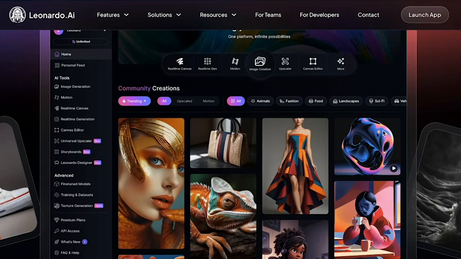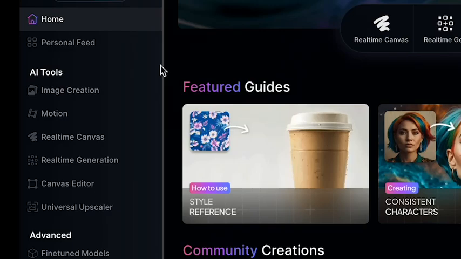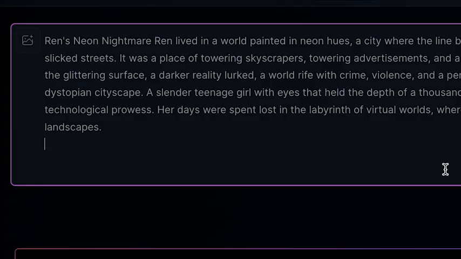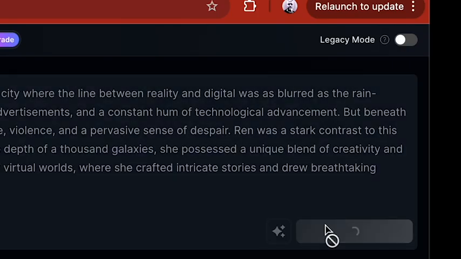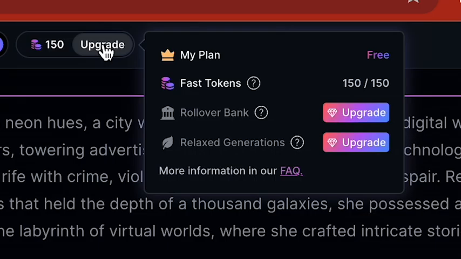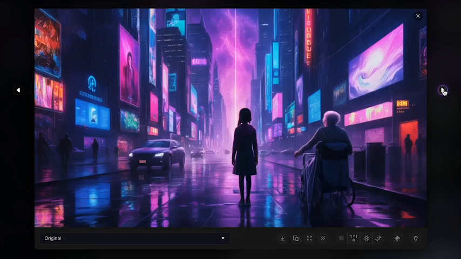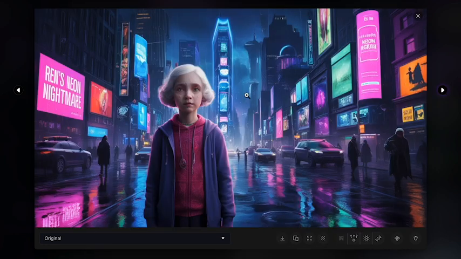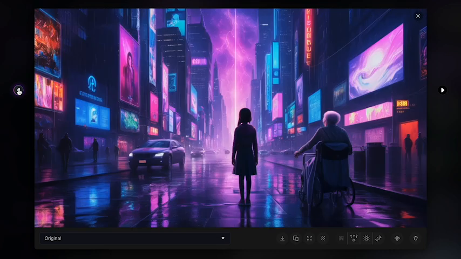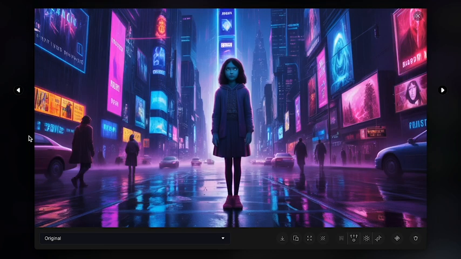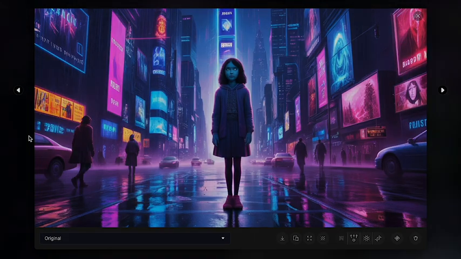Now it's time to generate the image. We used an AI art generator called Leonardo.ai with the text prompt to create several image options. We're currently using the free version, which gives us 150 tokens a day. Here are the 4 variations we were given. We feel this one best captured the scene we envisioned.